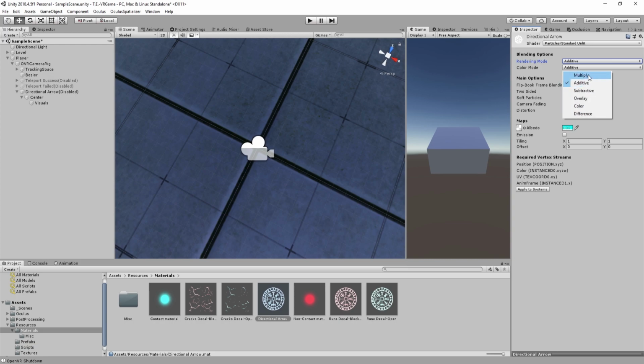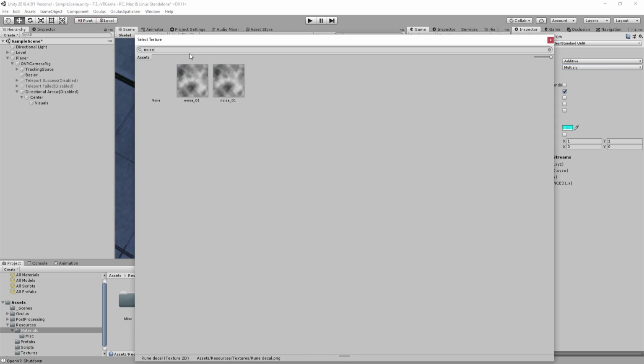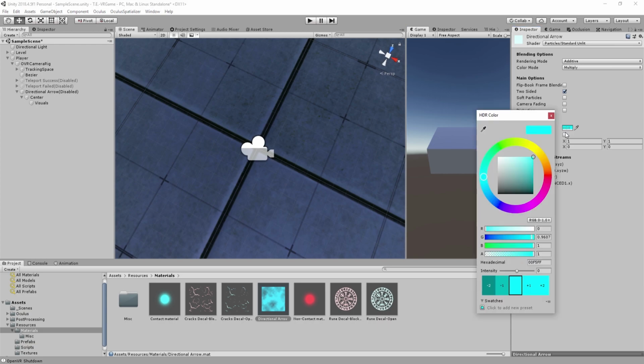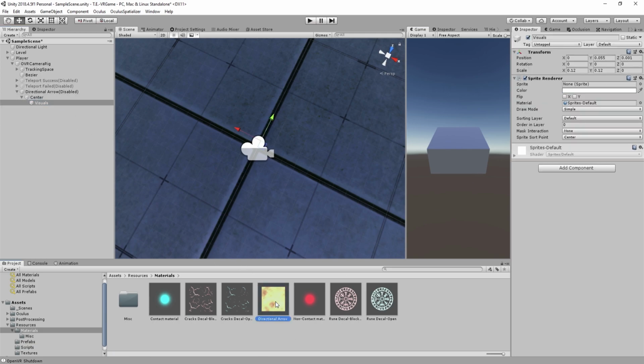The color mode to multiply. For the maps, search noise. For the color, we're going to be using a gold. Once you've done that, slot this material onto the sprite render materials.